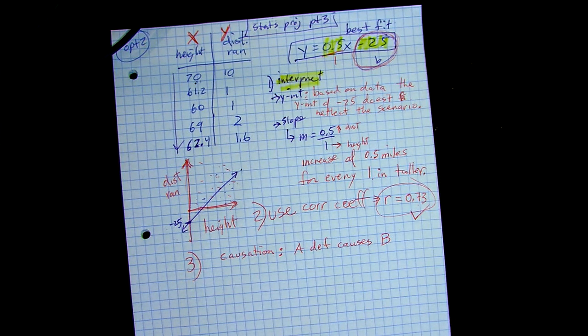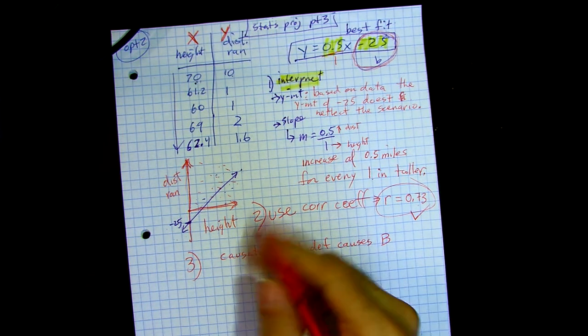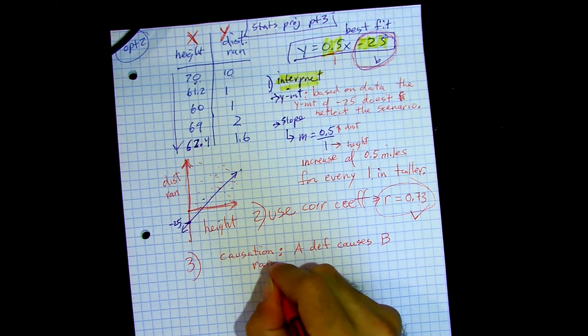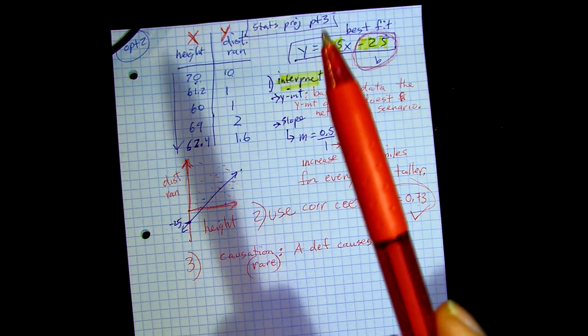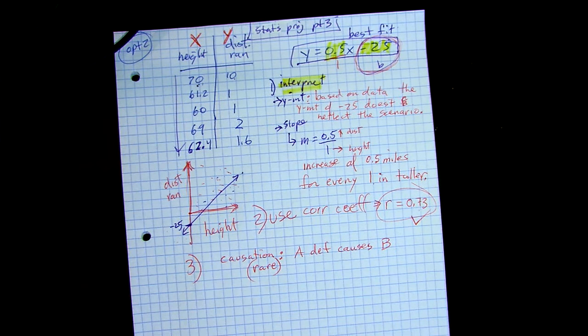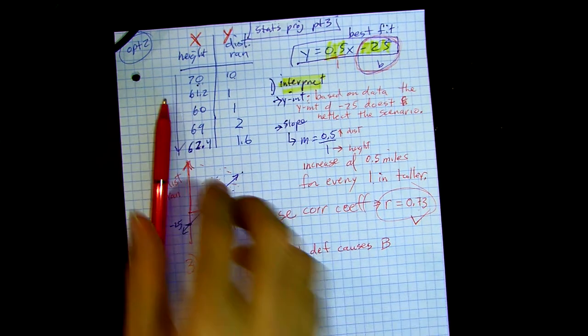You might go through your whole academic career and never see a purely causal relationship, because causation is rare. You basically can only say something's causal if it's really basic, like dropping this pen. I could say with a lot of certainty that it's going to fall. I drop the pen, it falls.